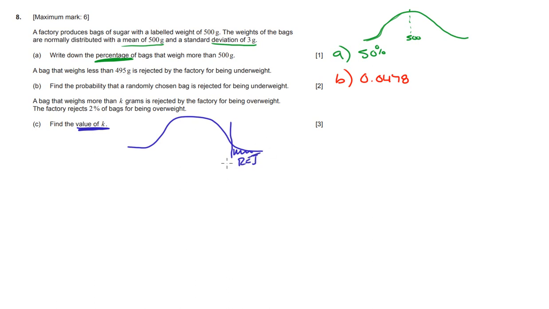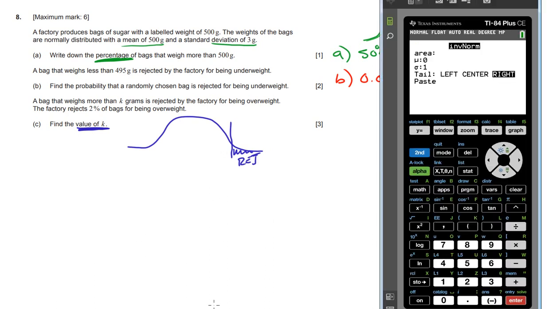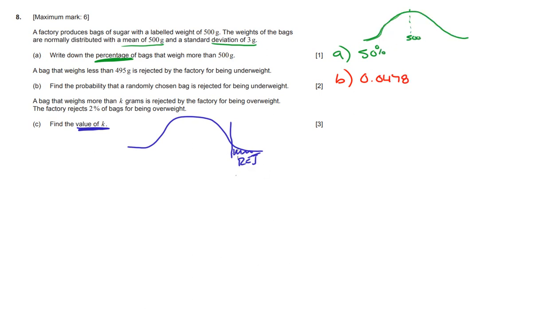So if that's the top 2%, here's what we were doing in class for most of these, because not everyone's calculator has the left, center, and right part here. There's a couple different ways you can do this. I'm just going to show you one way, and if you really don't like this way, you can ask me and I'll show you a different way. But anyway, it's the top 2%. We know that this here is 2%, so the rest of this over here is 98%.